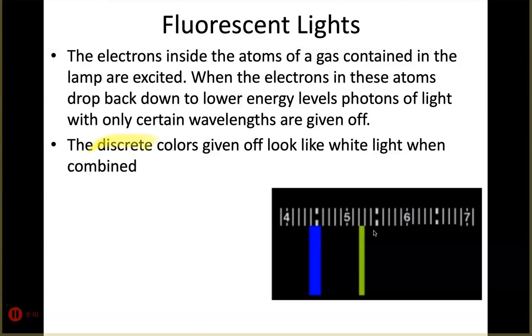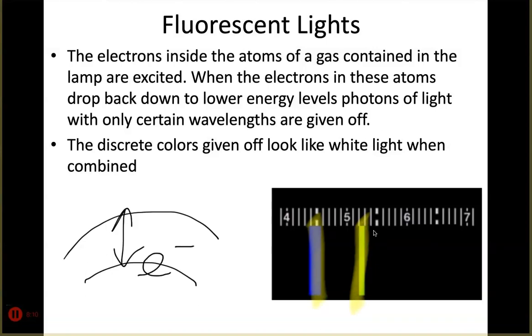Discrete means very defined, right? So what that means is, and because we're dealing with quantum mechanics, the energy that is emitted in the form of light is very quantized. What I mean by very is absolute. It is one energy. That's it. It does not care where the electrons start. Oh, it does care where it started and where it went. But there is no half measures. If that electron was in one energy level and it goes to the next, this difference in energy is exact, because the energy is exact. The frequency of light emitted is exact.